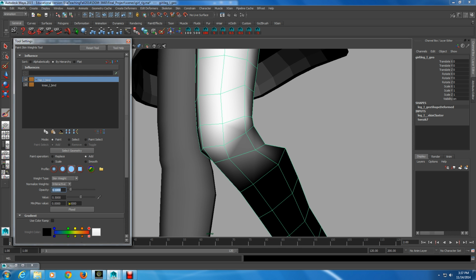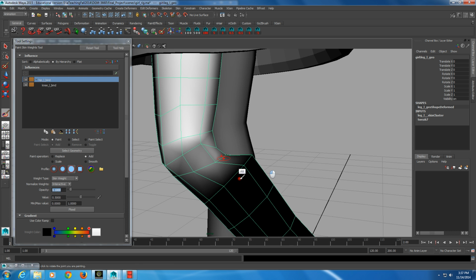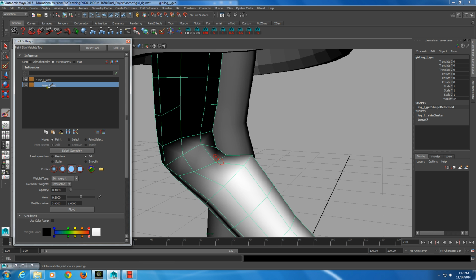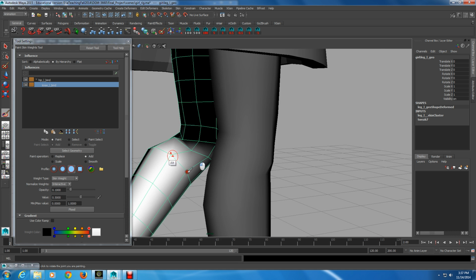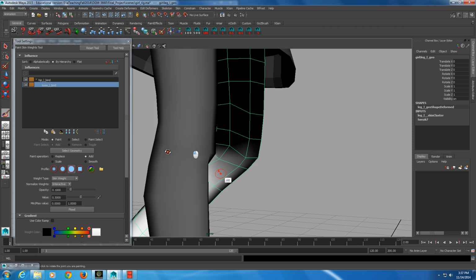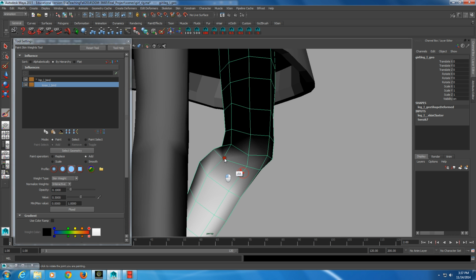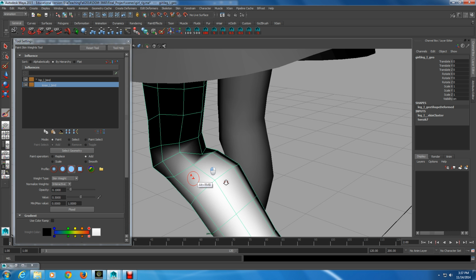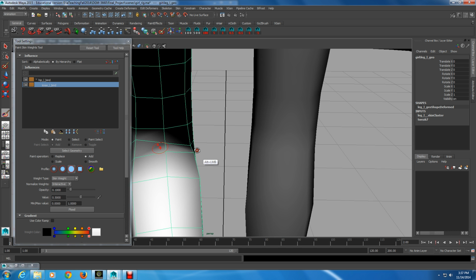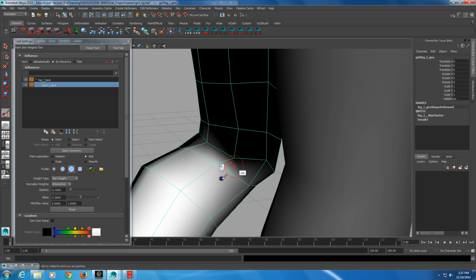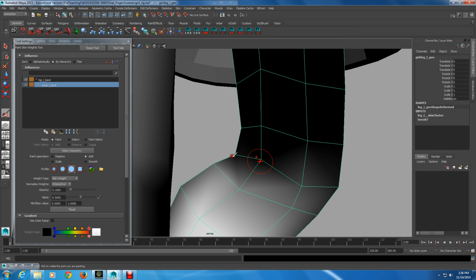Go to Add, switch to the knee. You just get a feel for it.